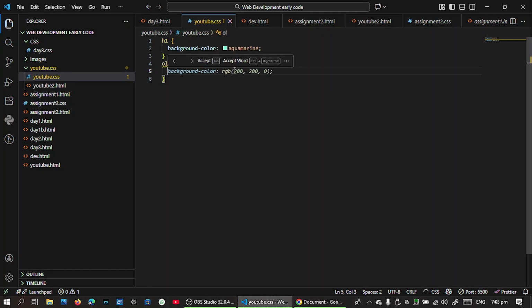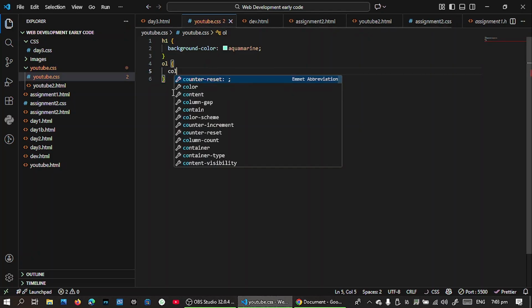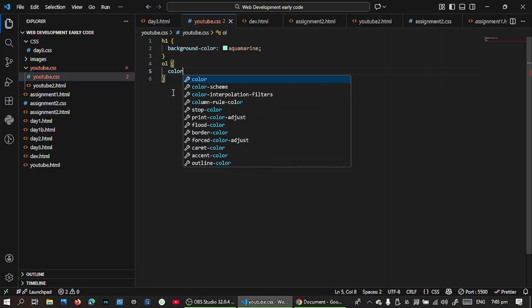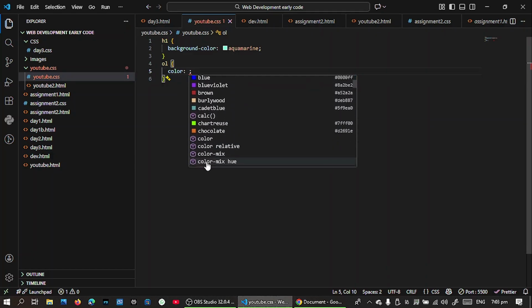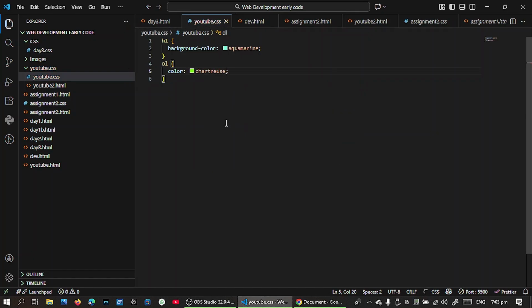It just gives us the value inputted automatically of red, green, and blue. So I want to do color. This color is basically the color of the text. So I'll press enter, and then I'll now choose, let me choose chartreuse. I love to choose random colors that I've never seen or heard of before because I don't want it to be so basic.